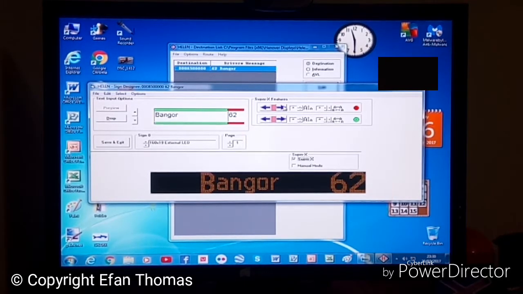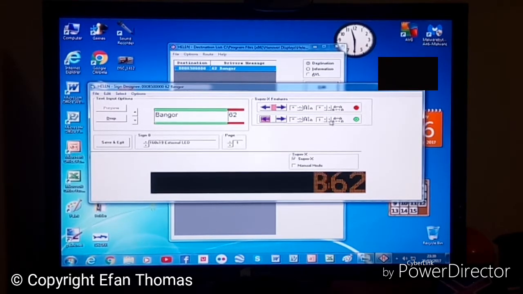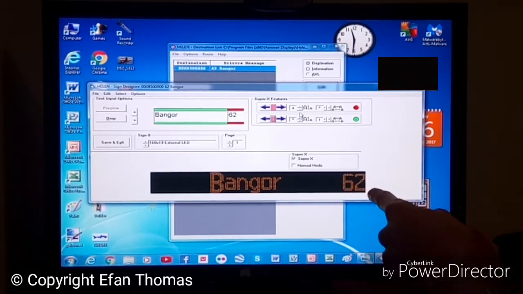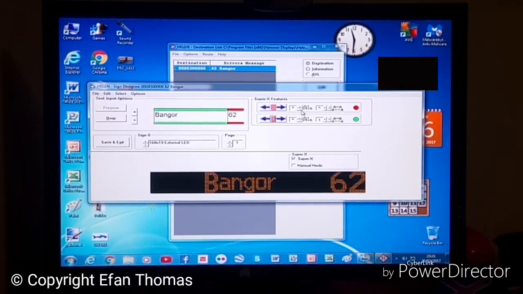Also, the best thing is, you click on one of those arrows and then you see that moving. If you click on that, the Bangor sign will also go. Or you can also change fonts into these. Oh no, that's the size of the number and name. Anyway, oh yeah, the fonts are there. So if you look at the 62, it'll change into a different font. And if you look at the name for Bangor, it will also change font.